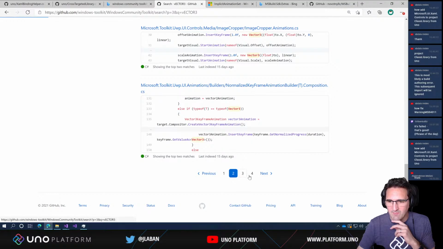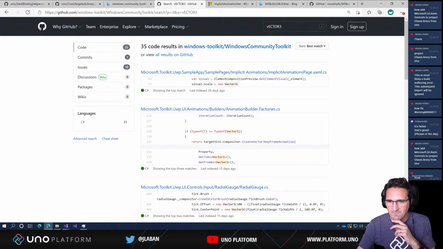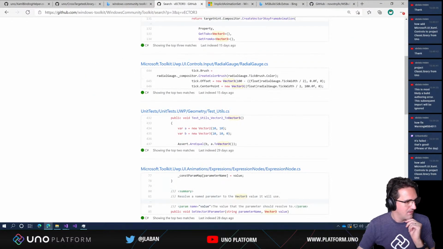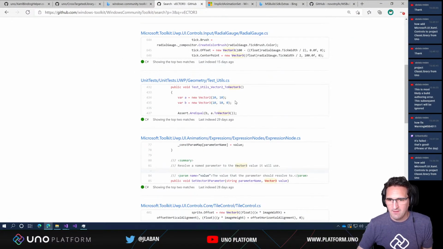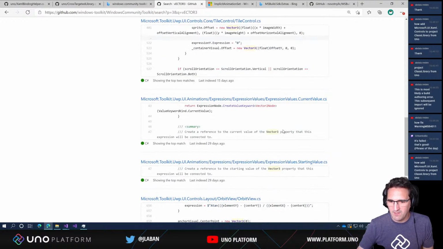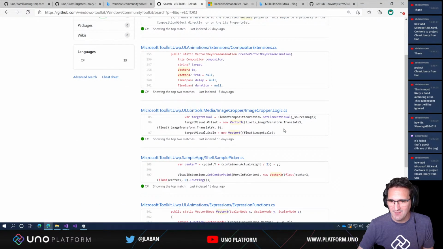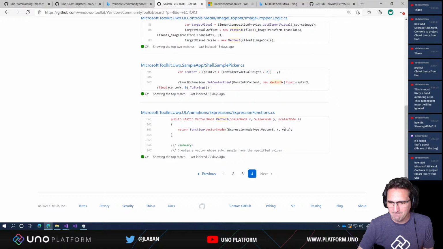Frame animation builder again. Okay, so it's not converted here. There's probably some magic somewhere, and the llama probably knows about it.